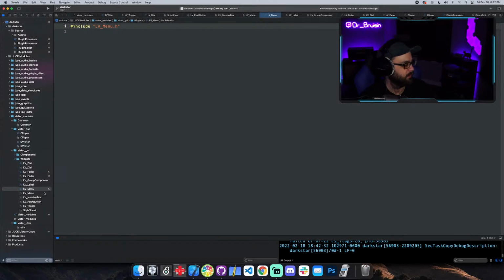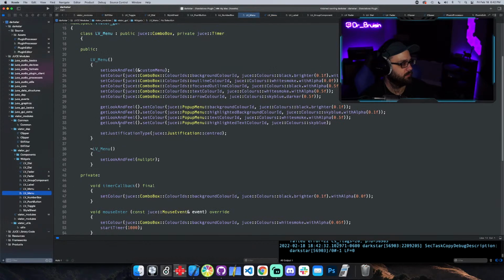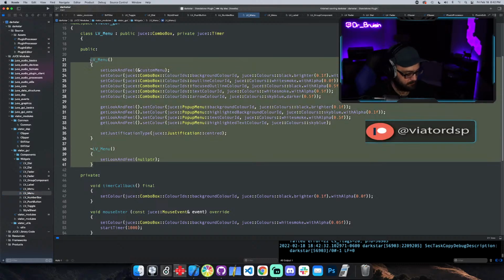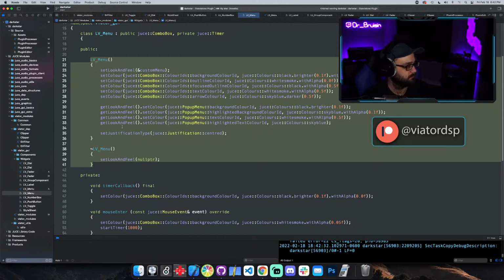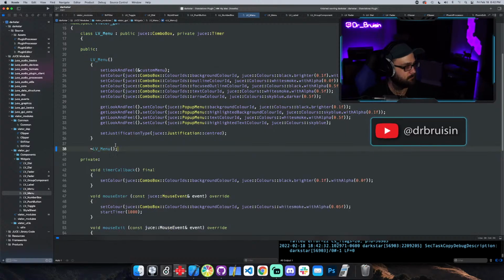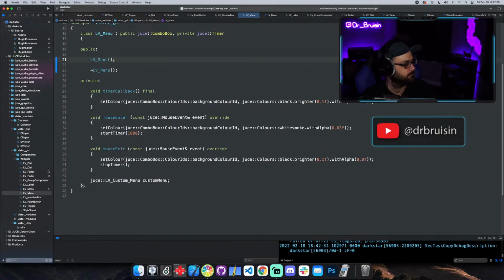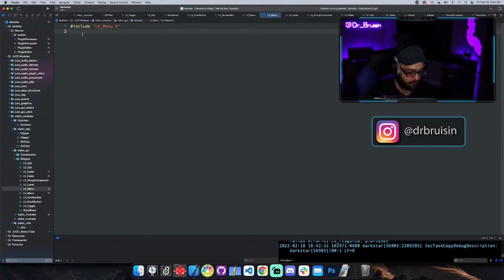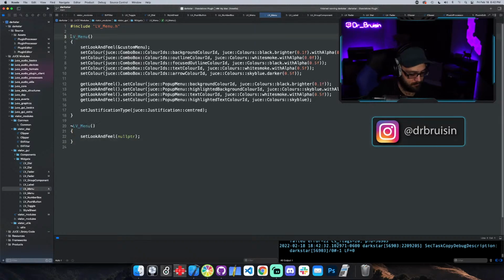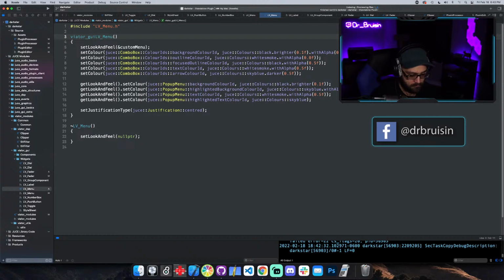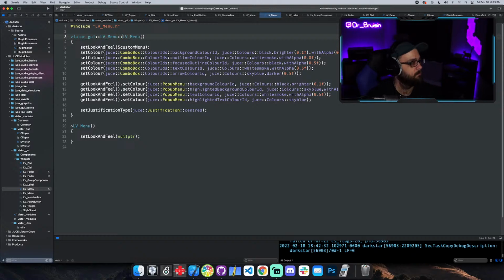Cool. Okay. So menu. We can go ahead and put the constructor and destructor there. Same thing for the destructor.